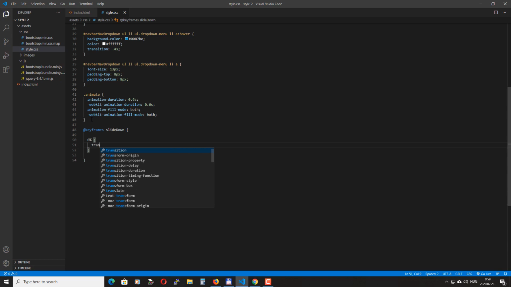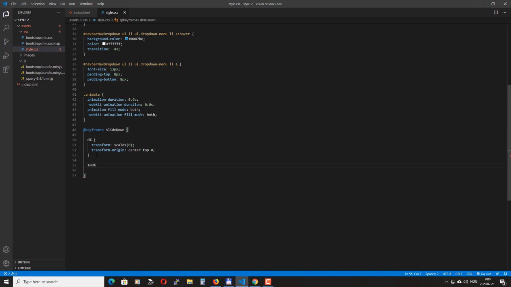And here we will use transform, and we will scale on the y-axis, and we add 0 here. Okay, because at the beginning we don't see anything. We also add transform origin property, and here we add center top 0. And then we'll add 100%.